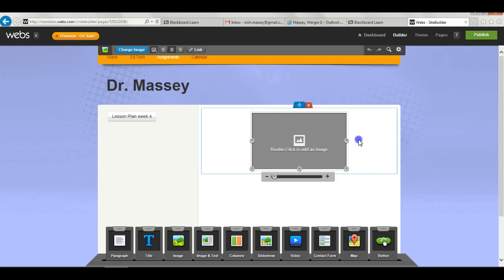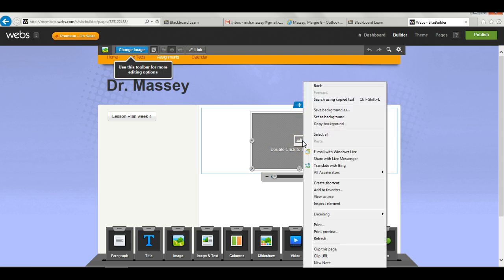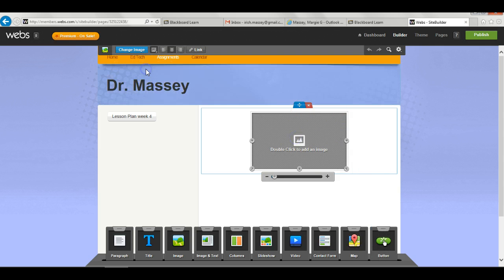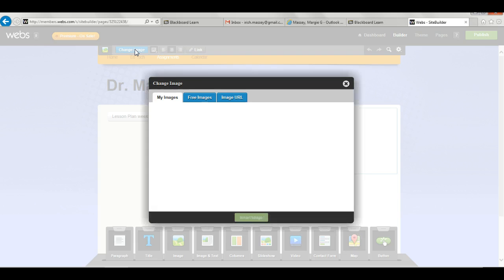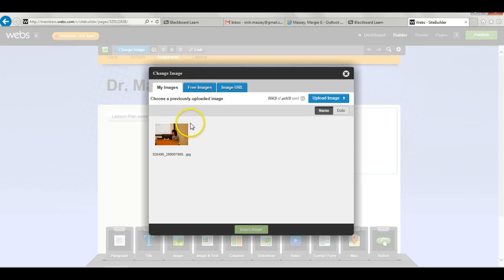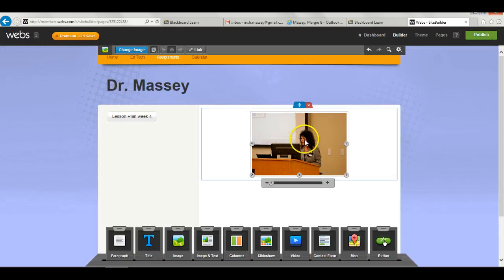So I'm going to use a toolbar up here to change the image. Because it wants an image, I'm just going to upload that in there. And I'm going to go ahead and see about moving it.